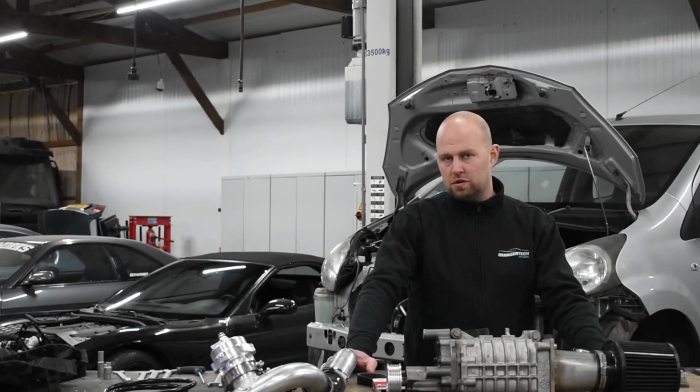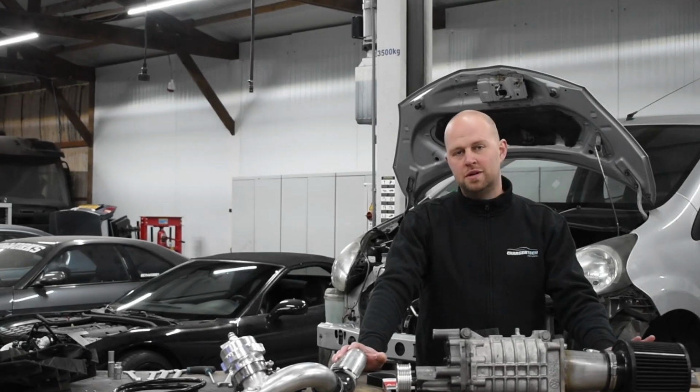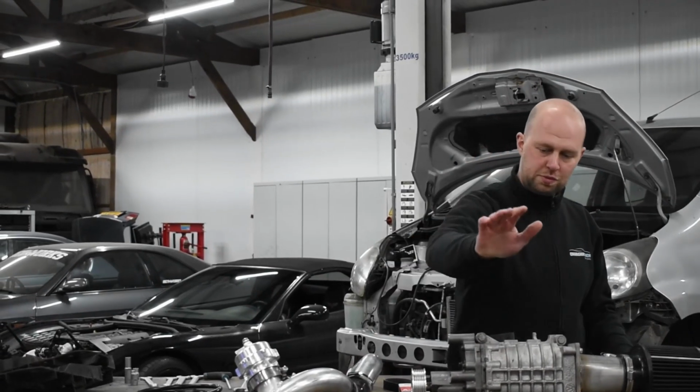Some things we won't include, like how to remove the front bumper. Honestly, if you don't know how to remove the front bumper, please hire a professional. As you can see over here, we already put the supercharger in.